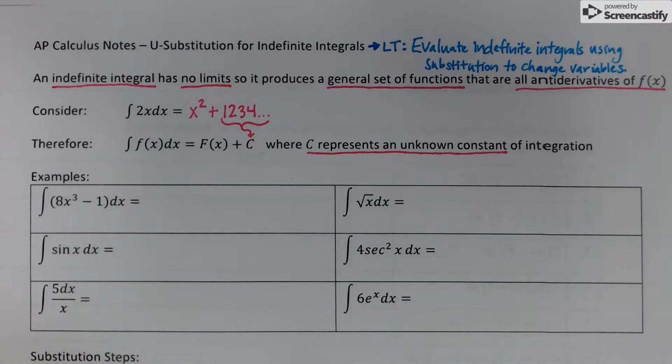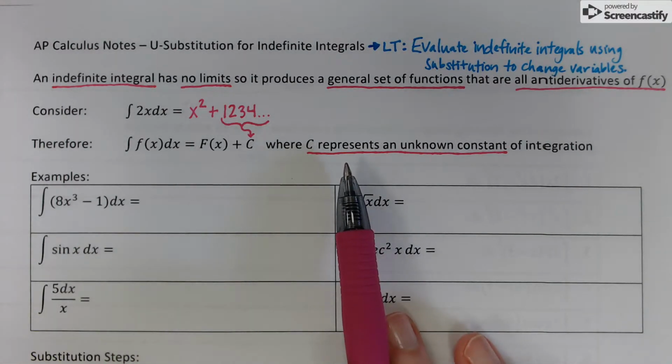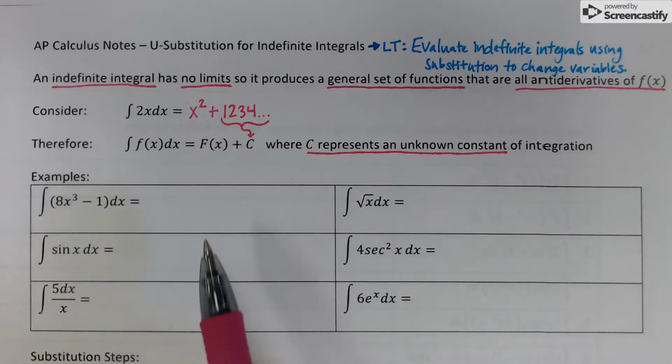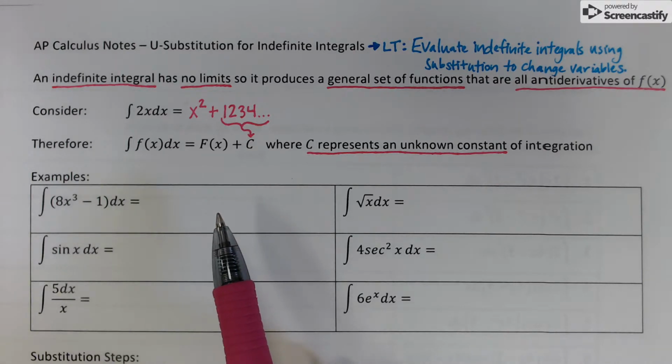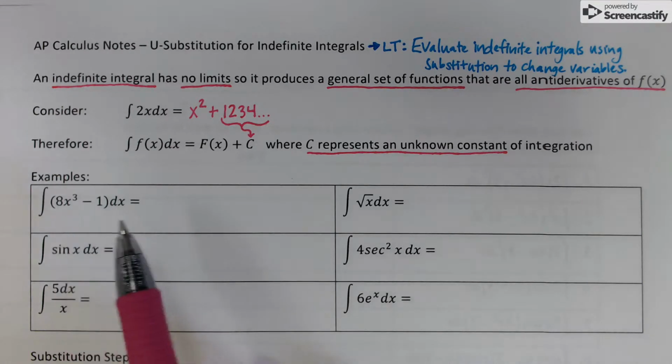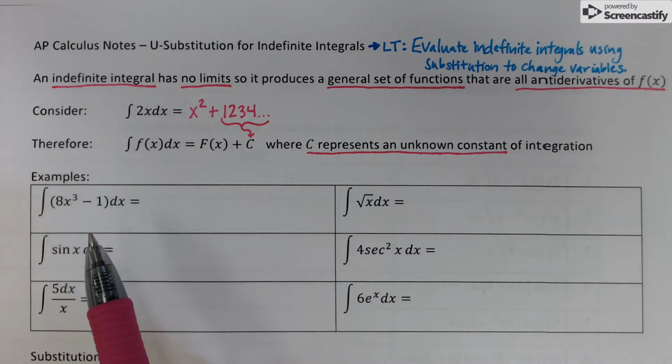So before we start talking about substitution with indefinite integrals, I wanted to try several examples while we're getting used to that new unknown constant C. So we're just going to be practicing some basic antiderivatives and remembering to add our unknown constant plus C. You can think of it as doing the plus C instead of evaluating the limits for the definite integral. So it's not an extra step, it's just a step instead of evaluating.